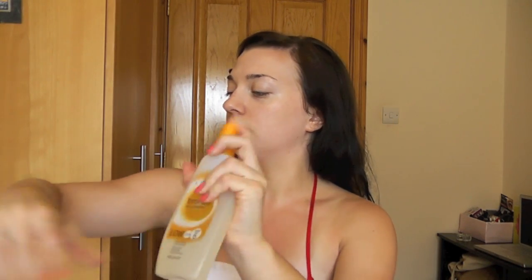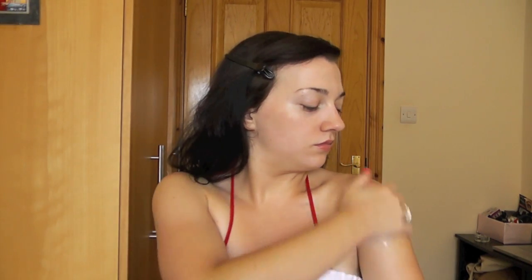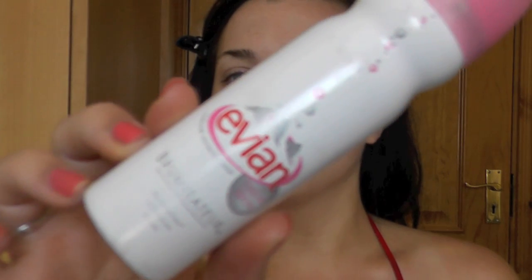Before you do anything else, apply your sunscreen. Sunscreen needs to be applied on your skin 15 to 20 minutes before sun exposure to allow it to sink into your skin. Also, these spray bottles are really handy because they help you get areas that you can't reach yourself.